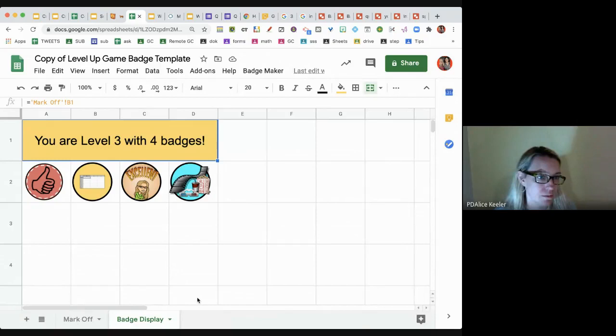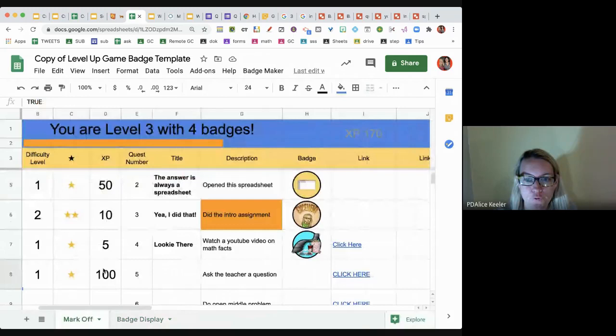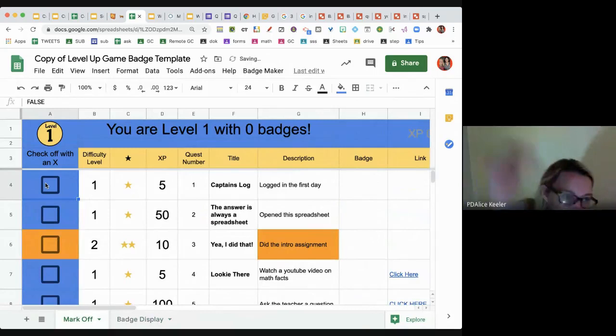Now on the mark off, don't forget to uncheck all of them. Like, you had to check them first. You check them all slowly, so you're checking for how fast they're leveling up, and you're checking, like, I like that badge. That's a good looking badge. But before you give it to the kids, you gotta clean it up. You gotta uncheck them all. And now you put this into Google Classroom with a copy per student.